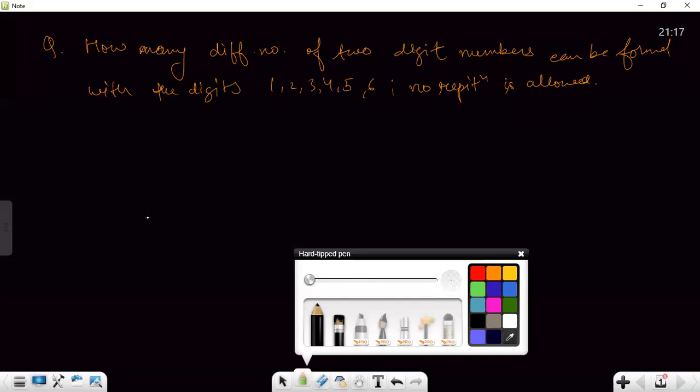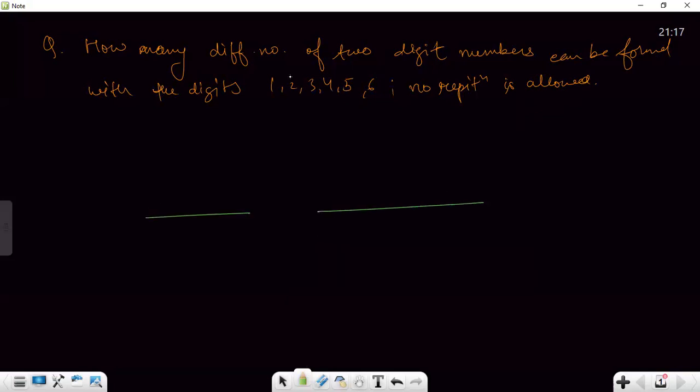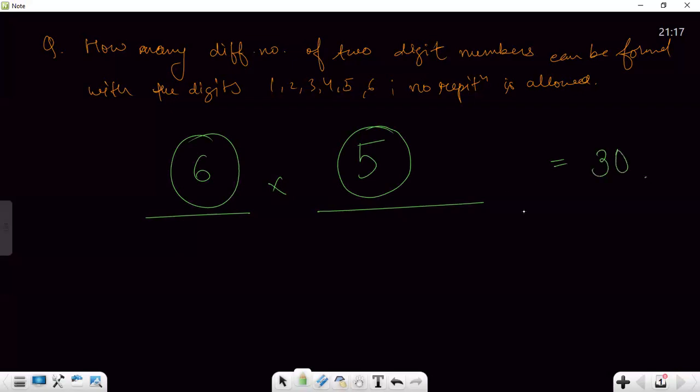Okay, so how many places are there? There are two places. How many options we have? Six options to fill the first place. Now, we cannot repeat the same digit that was used at the first place. So now how many options do we have? Five options, right? Yes. So they are dependent events because the choice here and here will decide what the number is going to become. So the answer is 30. Is there any doubt, anyone? Any doubt?